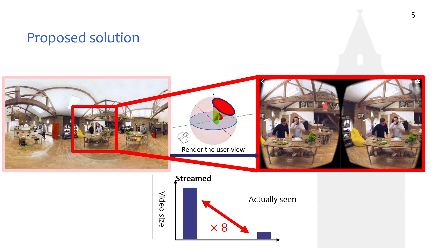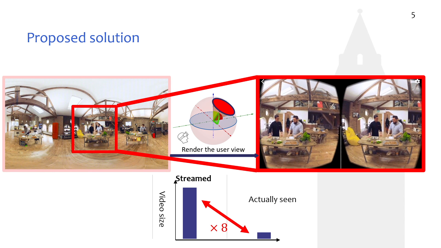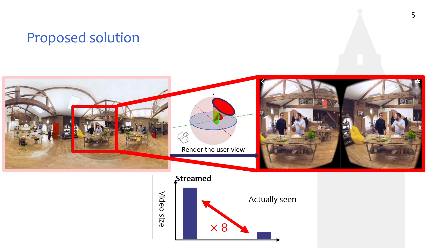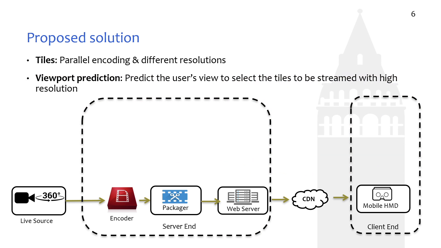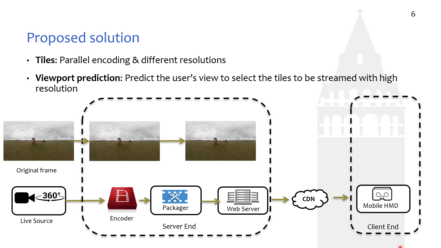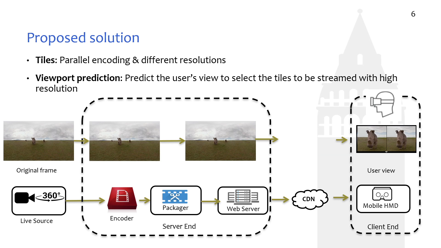The current solution to this bandwidth issue is very intuitive. Since the user only watches a subset of the original video, researchers try to stream only the part the user will watch with high resolution. For the rest, it could be either black or blurred with low resolution. This is a typical workflow of a VR video streaming system: the camera captures and uploads VR videos to the server, where the video is packaged into small video segments delivered to the user client via CDN network. To implement this solution, we leverage the concept of a tile, introduced by the state-of-the-art video encoding standard such as H.265.